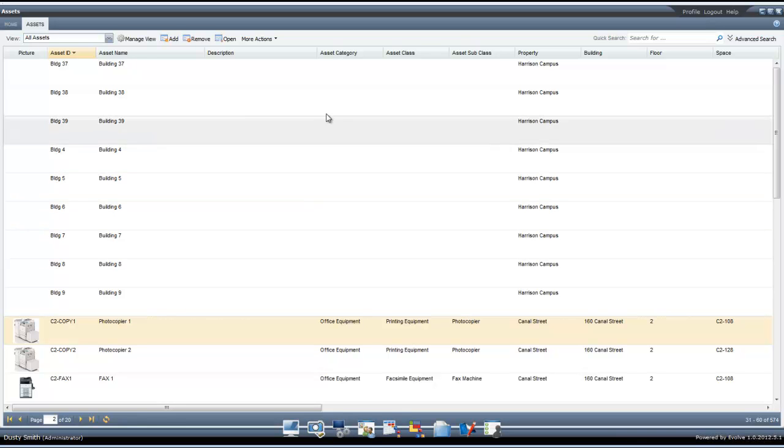So back to the asset form, and a quick look at the fact that if we have a graphic stored in the picture area, that a thumbnail of that graphic will show up in the picture column here, just a little nice touch as far as what that asset looks like. As mentioned earlier, you can use whatever search techniques you need to narrow your search for a particular asset within the list of assets you have. Down here in the corner, you can see that I'm looking at 30 of 574 assets that exist in this database right now.